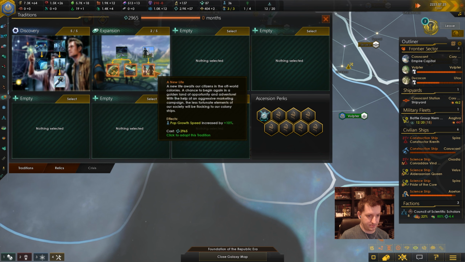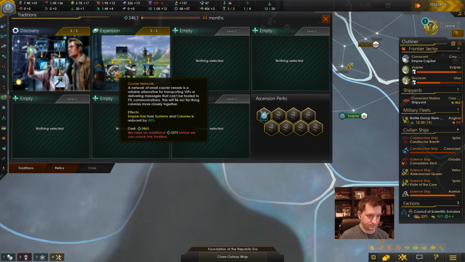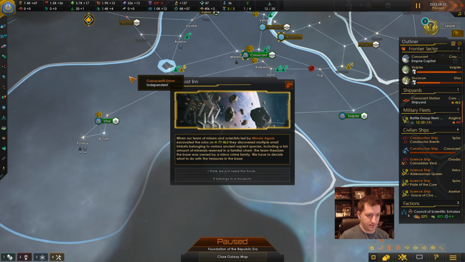Alright, starbase upkeep reduced, pop growth. Go with the pop growth. We'll probably want empire size after that, but our empire is of pretty appropriate size.